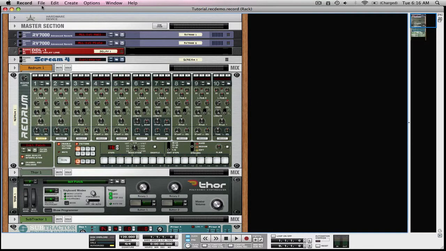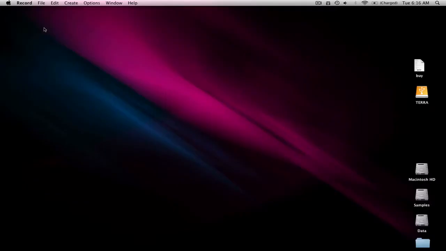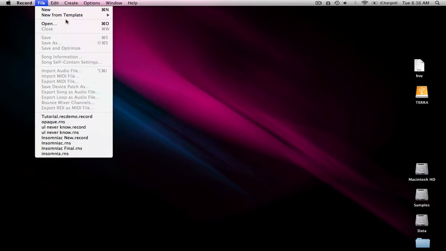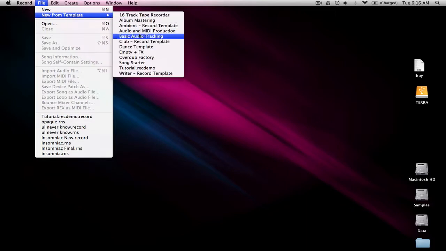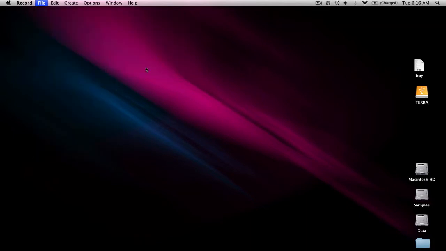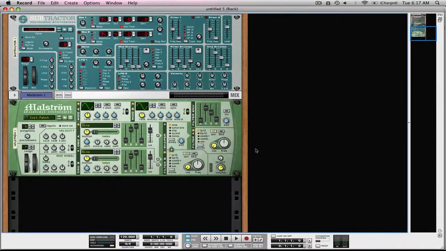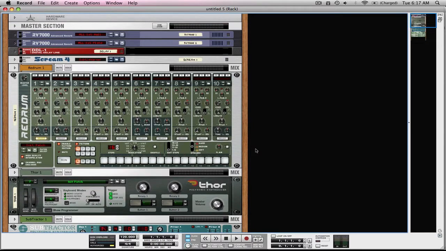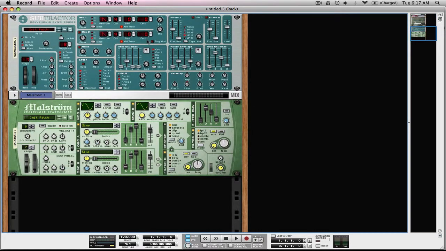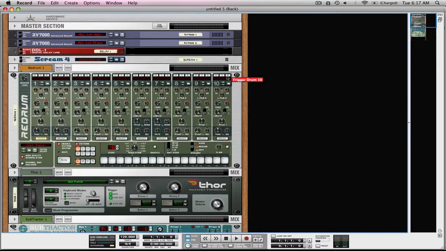So for example, let's say we close this file, and then we create a new song, and just click on tutorial. Now we wait for the server to run, and there you go. The one we made earlier is made for you, and you don't have to load each instrument once again. You don't have to configure your synths again. Everything's there, and all you have to do is make music.